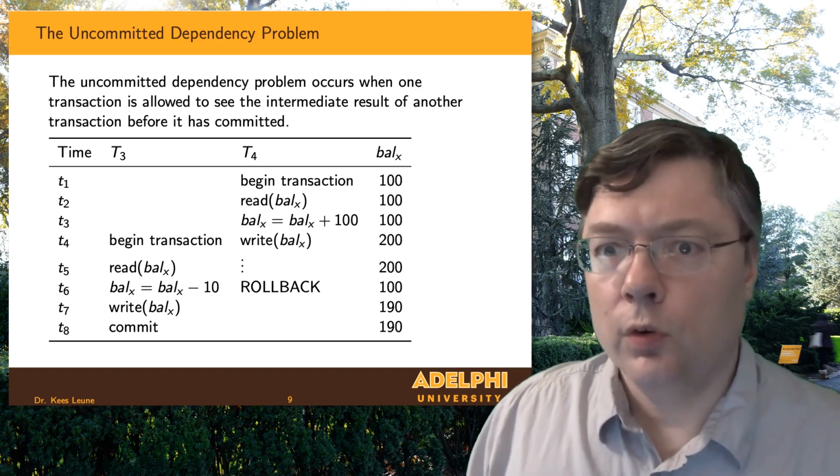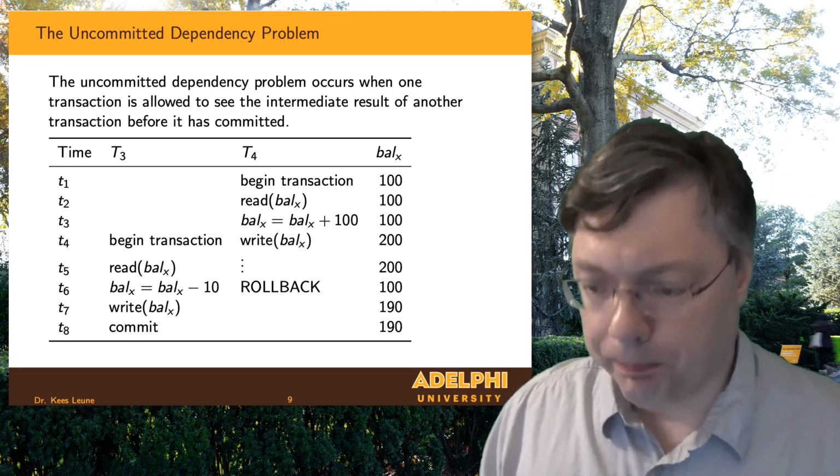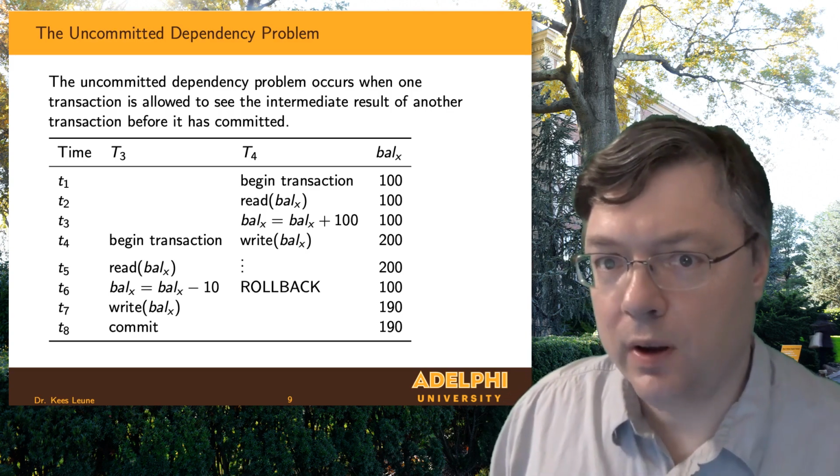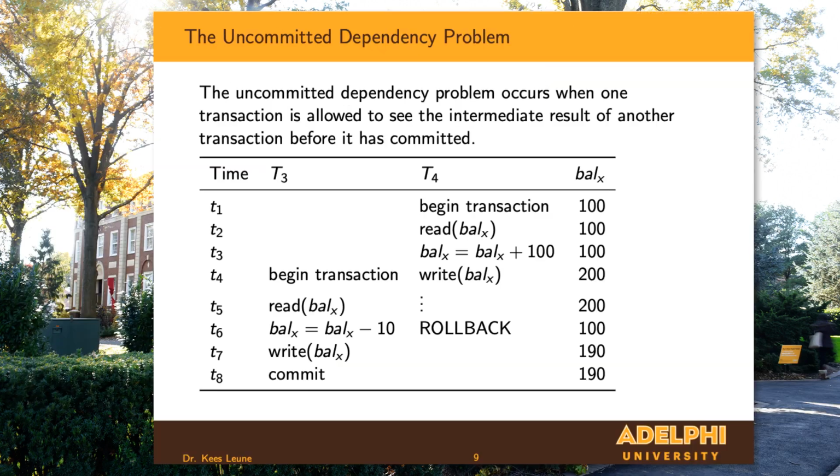At this point, we're no longer going to assume that isolation exists. At this point, we're going to believe that as we're making changes, those changes are visible across transactions. So again, at T1, the second transaction, T4, begins. Balance is 100. It's going to read it, still 100. It's going to increase it by 100, but it's only increased within the scope of the transaction. It's not increased in the database itself. So the database believes it's still 100, even though T4 might believe at this point that it's 200. At the beginning of T4, T3 begins its transaction, but T4 is ready to make its changes to the database, 200.